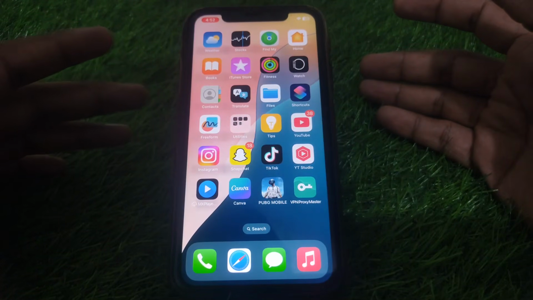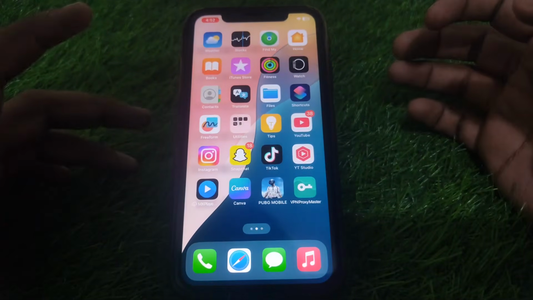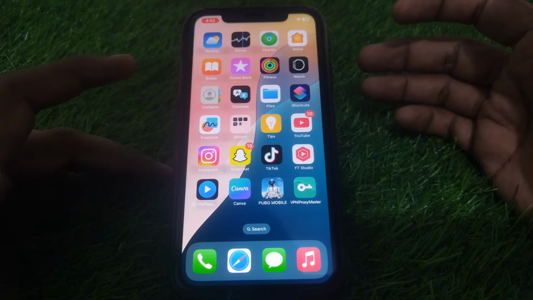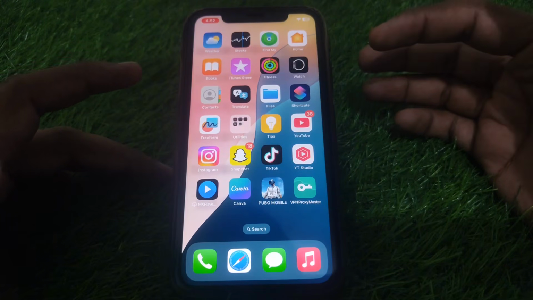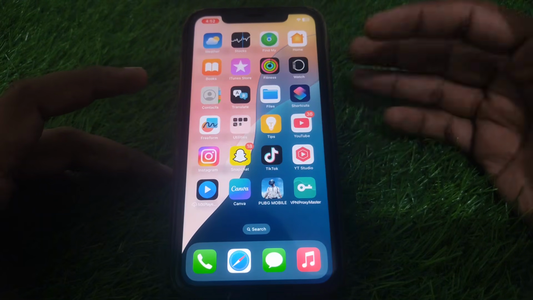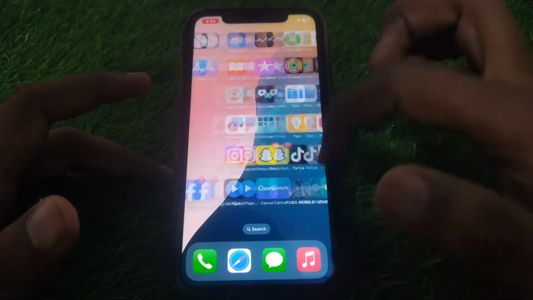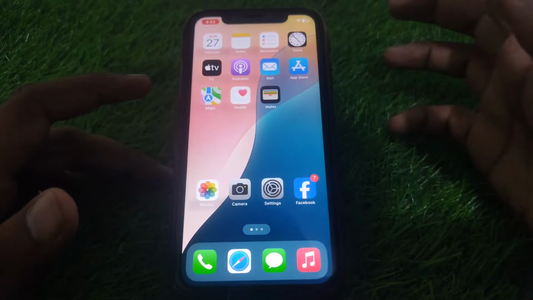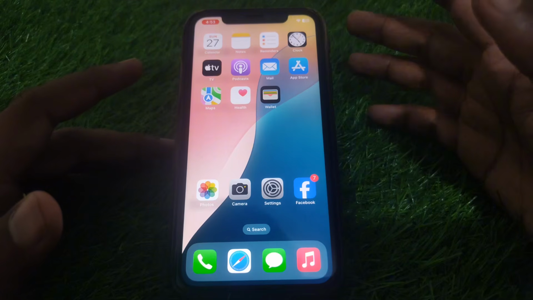Today we are going to discuss how to fix Instagram crashing on your iPhone iOS 18. For example, if you are using Instagram and it goes back or automatically turns off, which means it is crashing on your iPhone iOS 18. So how can you fix that? For this, you have to simply watch this video completely. So without wasting any time, let's start the video.